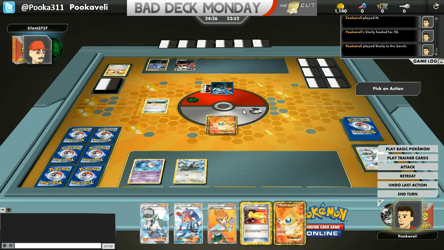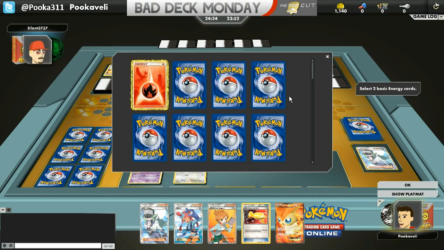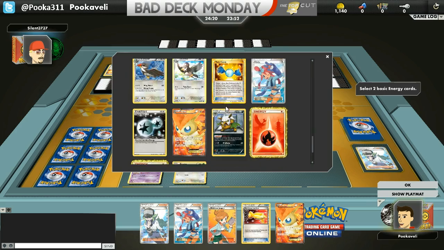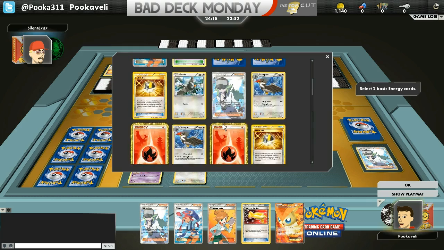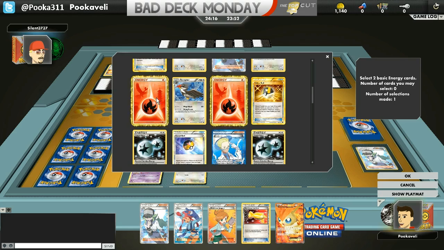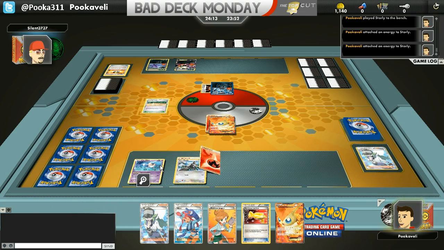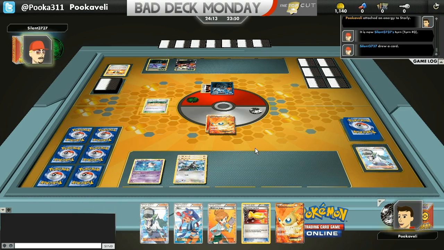The strategy is pretty simple. We're going to use Victini EX to Turbo Energize and get 2 Fire Energy onto the Staraptor. And from there, hopefully my opponent knocks out the Victini EX, because I'm trying to fall behind like 3 or so prizes, and then we're going to play an N.